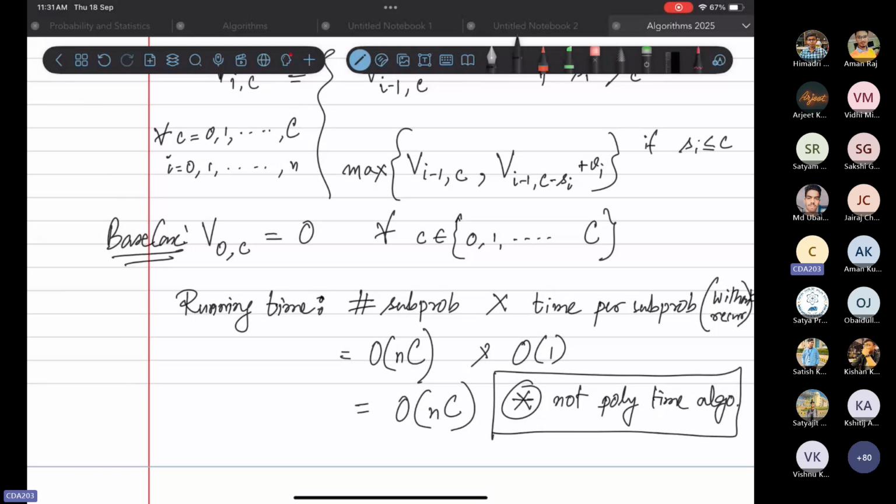In running time, we always express the number of primitive operations in terms of the input size.